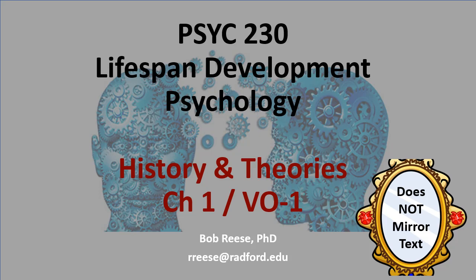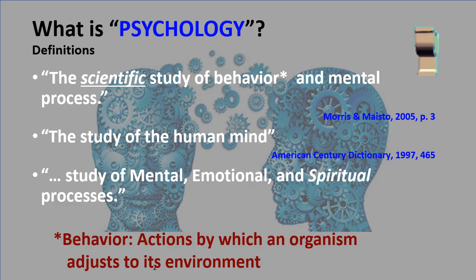Before we get into lifespan development or developmental psychology, I want to review a few areas in psychology per se, just to make sure that we all have the same basis. Okay, so here are some more definitions of psychology. So we're looking at the scientific study of behavior, the study of the mind, and that includes the mental, the emotional, and what's not often mentioned, the spiritual.